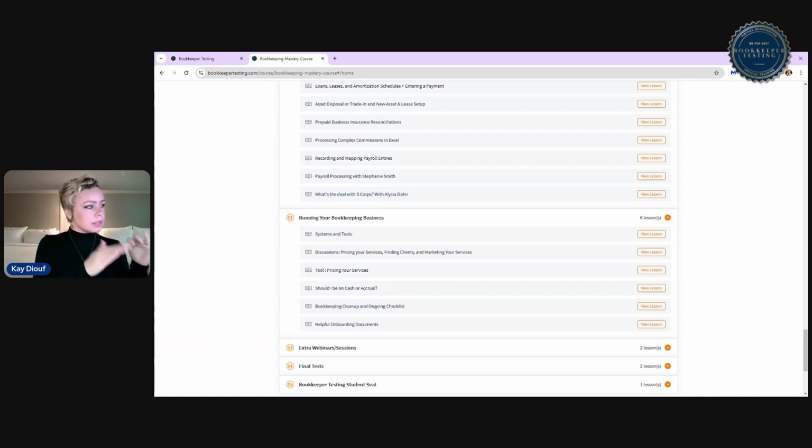So, we've got a lot of different goodies in here and tools. This is also where we have the pricing tool, the official pricing tool, as well as should you be on cash or accrual, what the difference is to you as a bookkeeper, as a service provider. We also have a few extra documents here that might help you out as well.